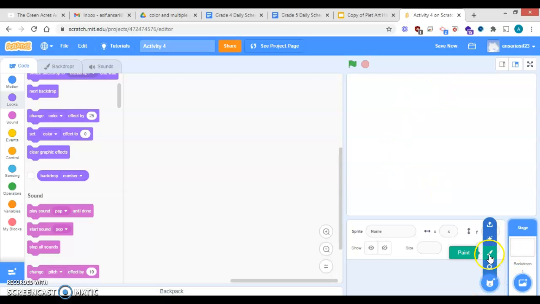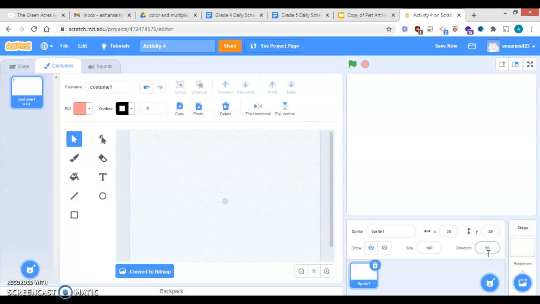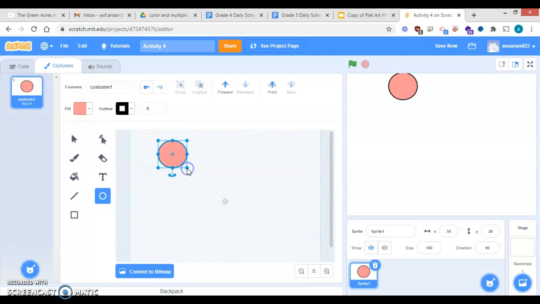Now I require to paint it. So in order to paint, you remember what we have done last time? We have gone on choose a sprite and I'll be painting a particular part. Now what I am doing, I'm just selecting a very simple thing over here. Yes, then I'll be selecting a stick or a line. I'm just drawing a stickman again.